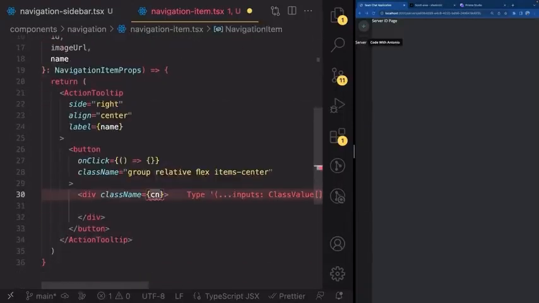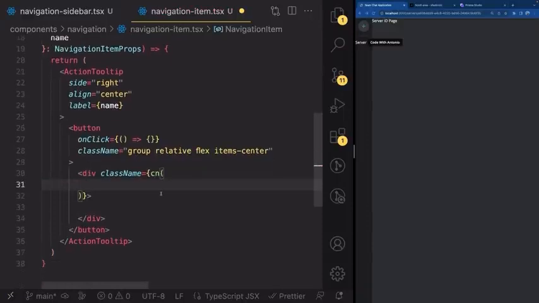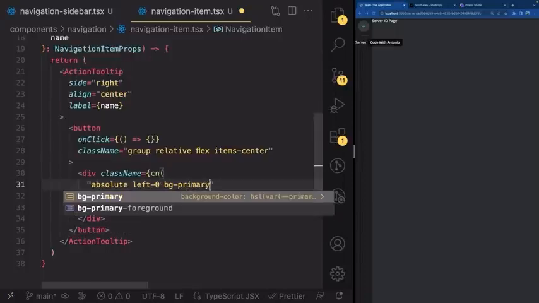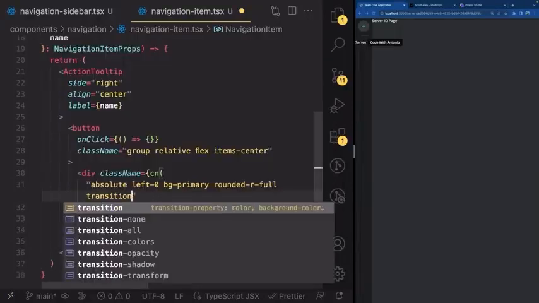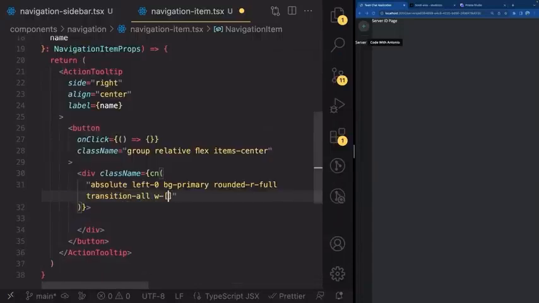So let's open this function. In the first parameter, I'm going to give it absolute left-0 bg-primary rounded-r-full transition-all and w-[4px] like this.